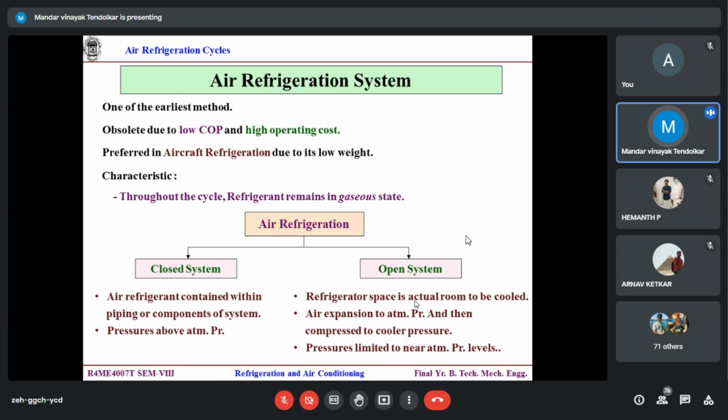So the expansion may become a problematic one if the temperature after the expansion would be lower than the condensation point. Then naturally this moisture will get liquefied and then maybe even further frozen and then blocks the entire passage. Then no refrigeration effect could be observed. If the passage gets blocked, then how will you achieve anything? So that is the biggest problem for the open systems. That is why generally not preferred. Clear with this?